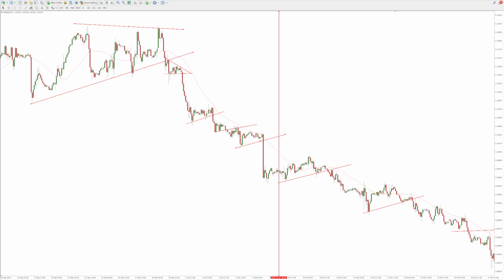One thing I think I should mention as well: check the currency pair or trading instrument that you're trading, and whether the NFP is going to impact that particular currency as well.